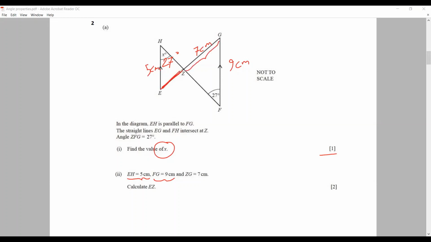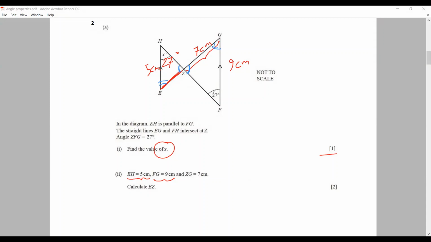So if you recall from previous chapters, the similarity, these two triangles that you see, these two are similar because they are equiangular. So X is equal to 27. This angle, which we don't know its value and we don't really need that, should be equal to this according to the same theorem, right? Alternate angles. And these two angles should be equal, vertically opposite angles, right? These two should be equal and these two should be equal. So these two triangles are similar.